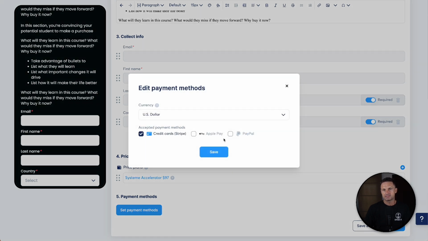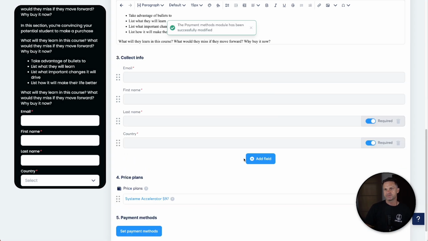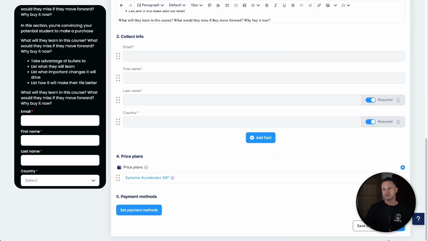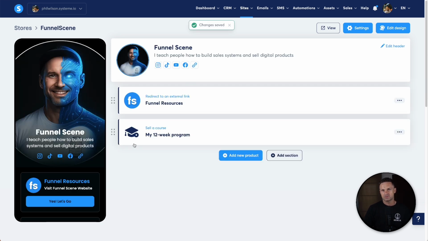Choose the payment methods. I'm going to choose PayPal and Stripe. Obviously, these are integrated before this tutorial, but that's pretty much it. If we go to next now, you can see this is the thank you page. If you want to add in any other instructions, you can. You can't unfortunately add in links or images. This is exactly what it's going to be. And then finally, if we click publish, then we are brought to the last page and everything is good to go.